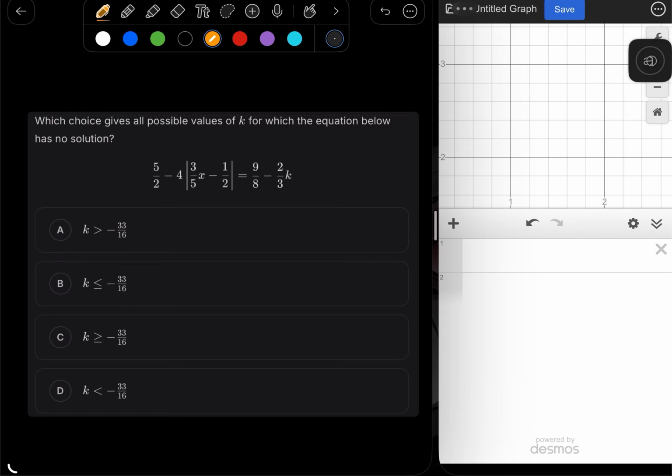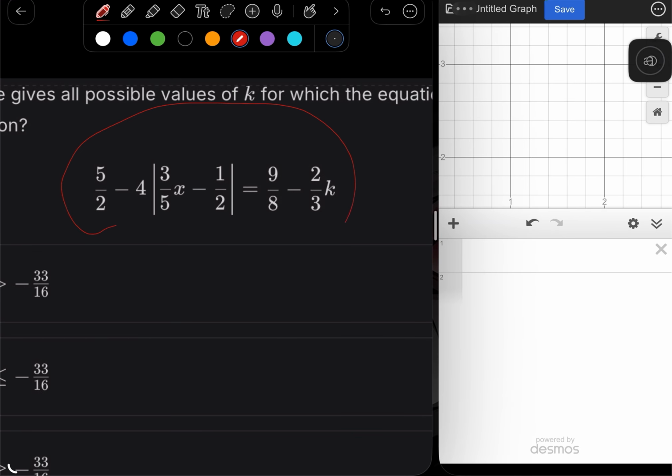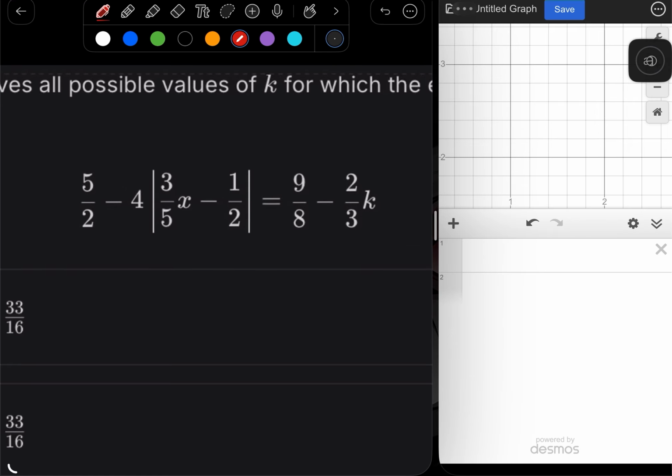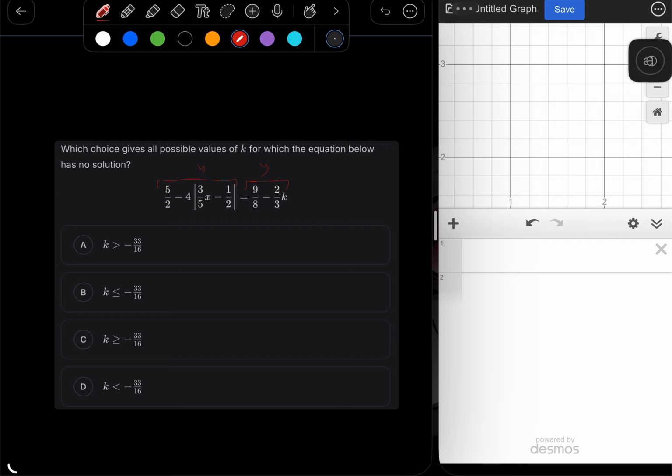So what I would do is take this equation and type it into Desmos, not in the way that you think. Just don't type this exact thing. It's not going to show you anything if you do that. Instead, make it a system of equations. So set this part equal to y, and this part equal to y. Therefore, you can see where those two equations actually intersect or don't intersect.